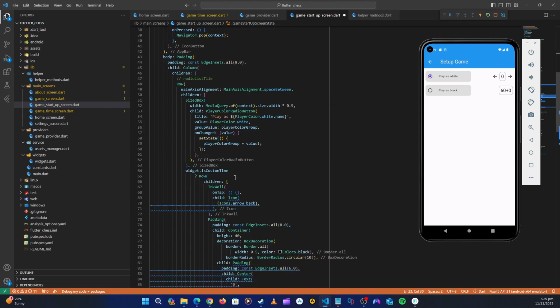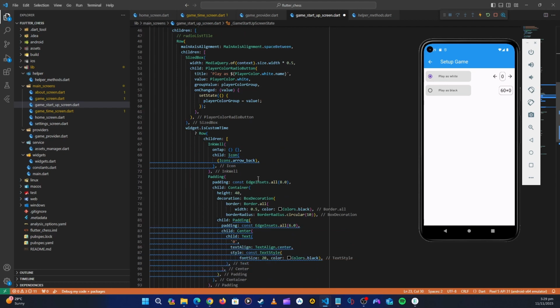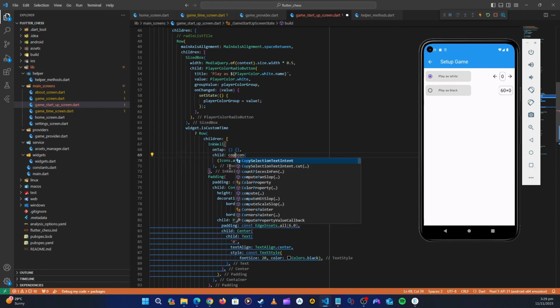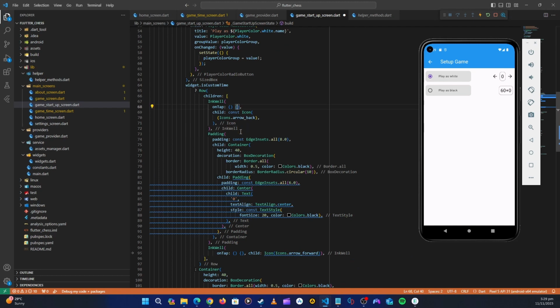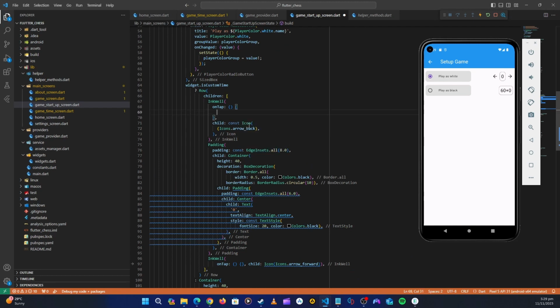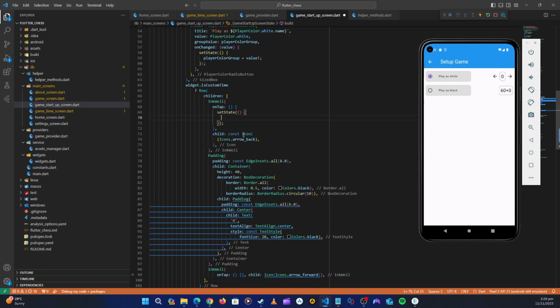Okay, so now here let's add a const keyword to remove these errors. We need to add const keywords here. So if you press the arrow back, we are going to setState to waitTimeInMinutes minus.